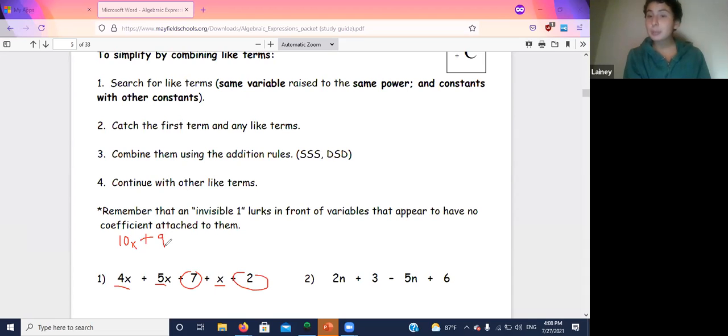Okay, do you want to try number 2 on your own before we go into some more complex ones? Sure. Perfect. Would you want me to say it out loud? You can just solve them, and then if you get it wrong, we can talk through it, but you can just solve it and then let me know. Okay.